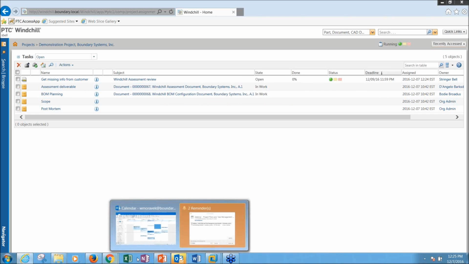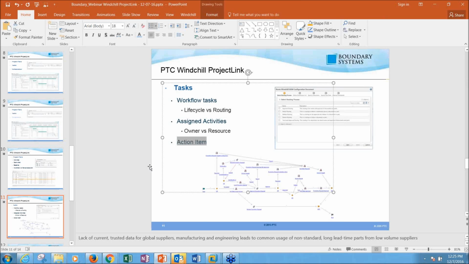So again, a number of different ways to assign tasks. Obviously, the main one, for what we're talking about today, is just through the activities in that plan, assigning those activities to the resources to go through and complete them and update the status. But we can also do some of these other things for the activities that have to happen outside of those core plan activities.